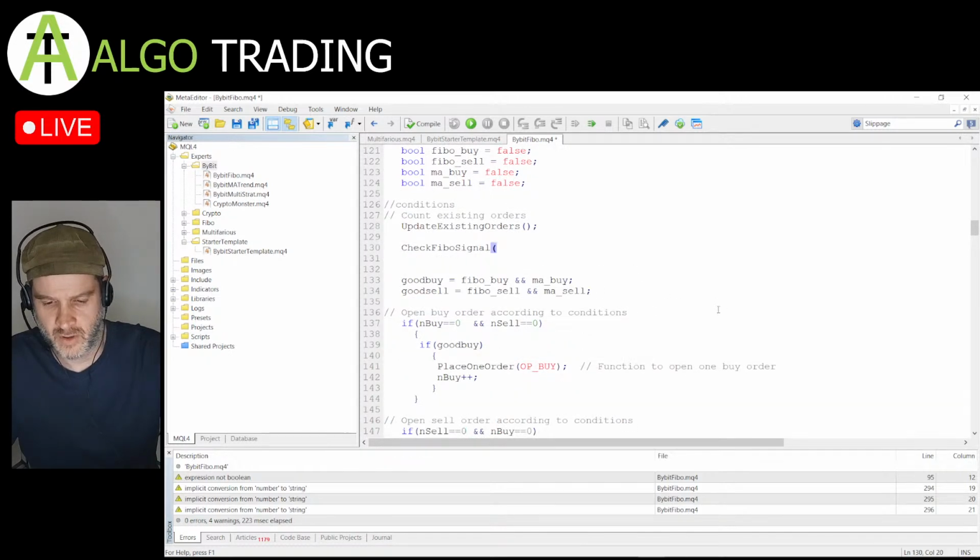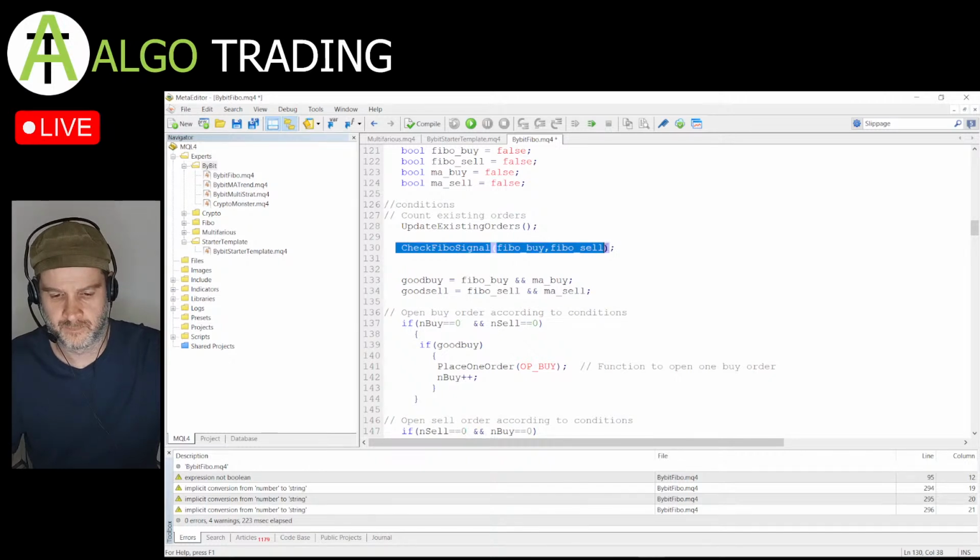Okay, so we're going to pass in, let's just see what this function needs. We need to pass in Fibo_buy and Fibo_sell. And this function will return Fibo buy or Fibo sell. I'll show you how that works in a second.